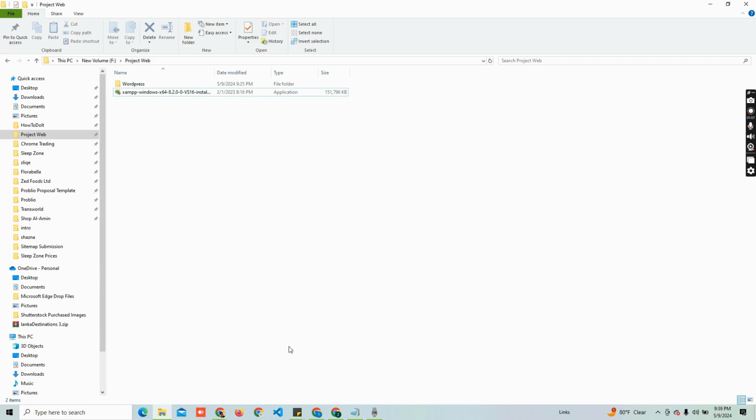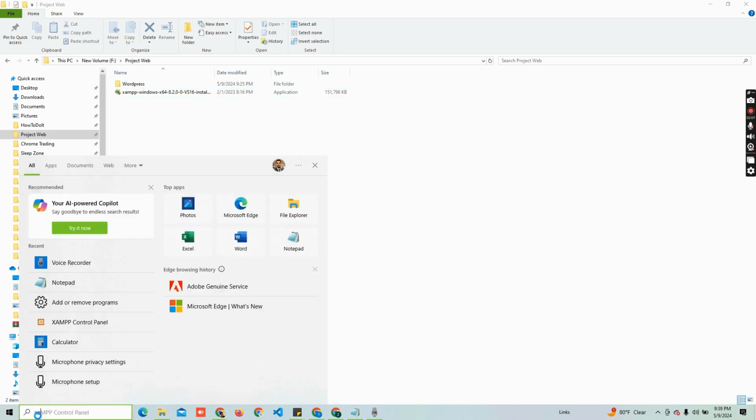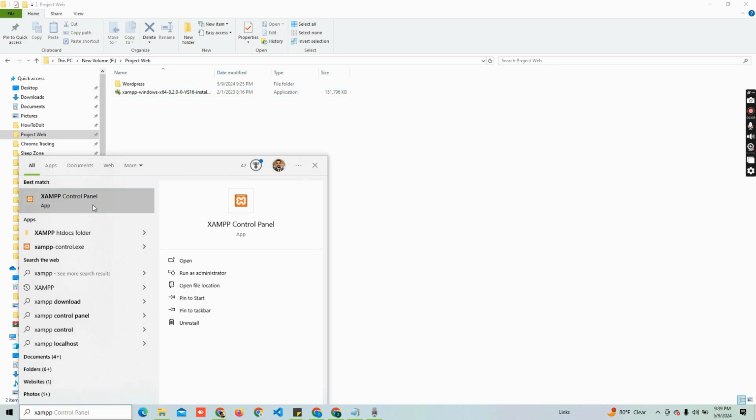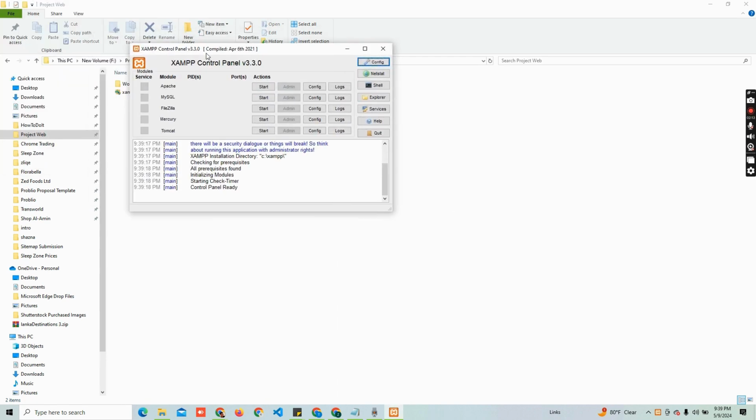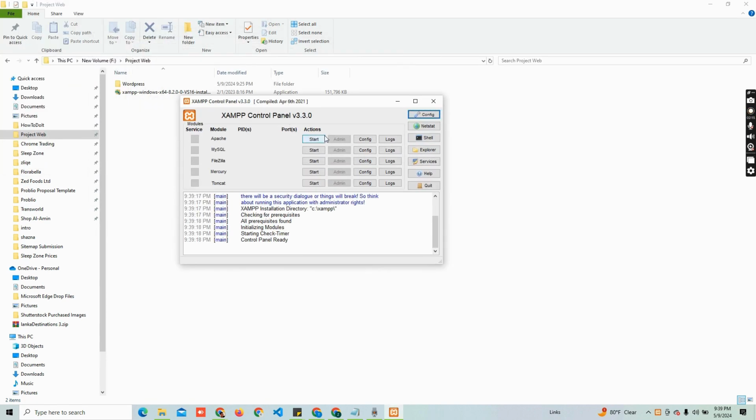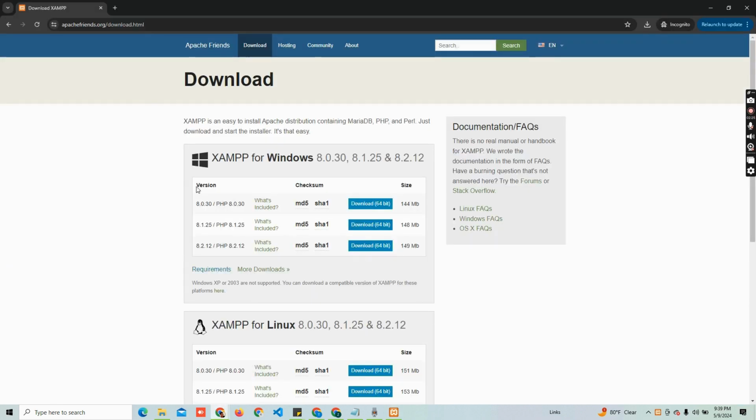So I'm going to start running the server now. If you go to show hidden items from the start menu, you can open the XAMPP control panel, or you can open it from the start bar as well. You just need to make sure that you start Apache and then MySQL in order to run the server on localhost.